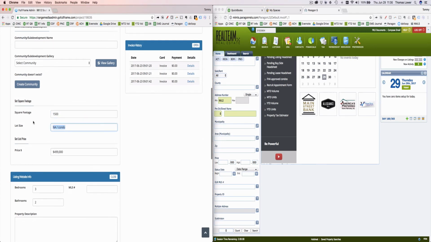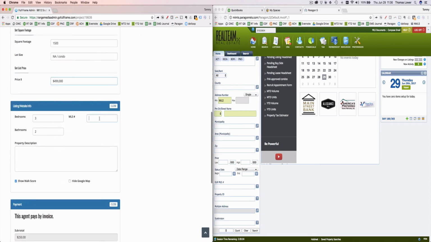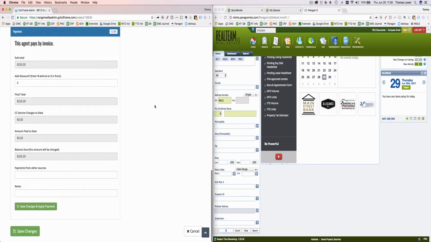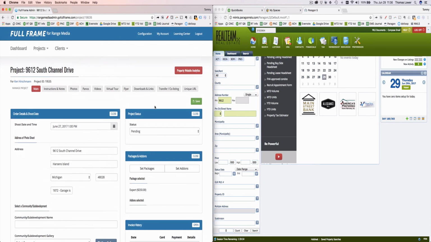The lot size is not correct. Obviously the price is correct. There's no MLS number because, like I said, we looked in the MLS and it wasn't live yet. And Lauren has not done a property description. So what I'm seeing with this one so far is that it's not at all ready to go. It's not live. It's not been updated. Lauren still has work to do on this, so I'm going to leave this one alone.